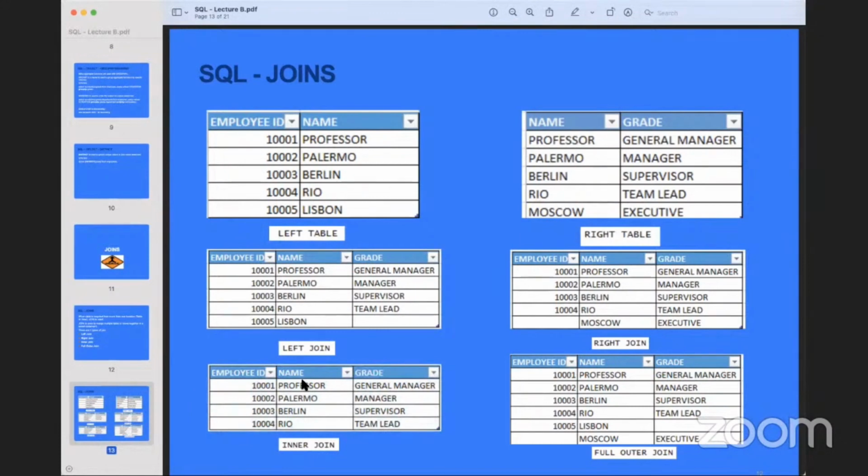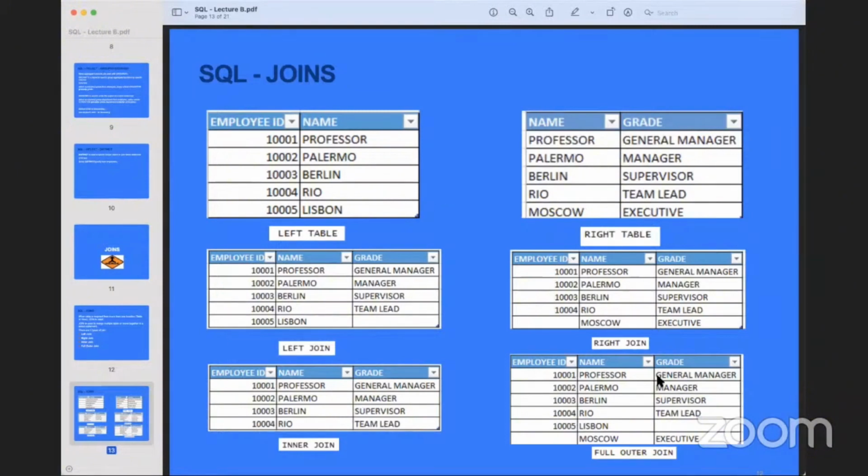Everything else is taken out. You cannot see Lisbon because Lisbon is not available on the right table, and you cannot see Moscow here because Moscow is not available on the left table. So that's how inner join works.